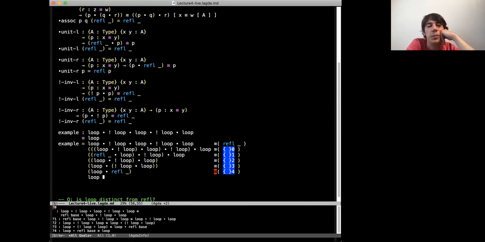But this is a lot more readable if you want to show it to someone after the fact, because you can read the steps. First I collapse this loop, then loop inverse, then I collapse this unit, then I reassociate, then I collapse this loop, then loop inverse, then collapse this unit, and so on.